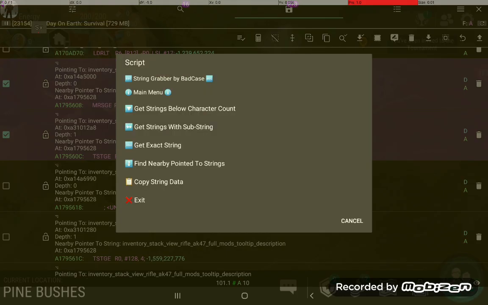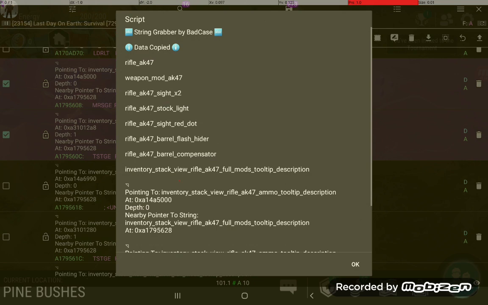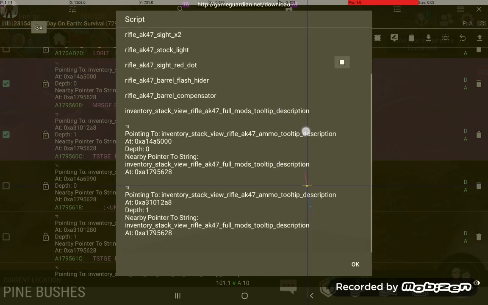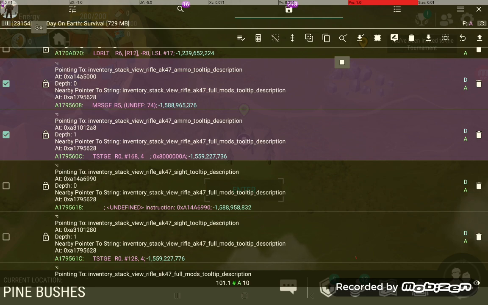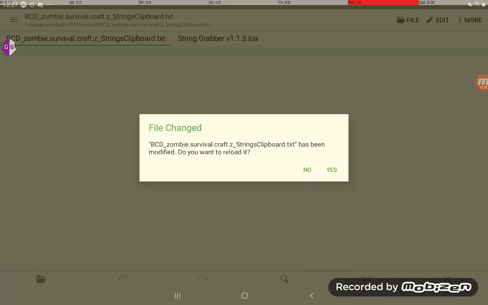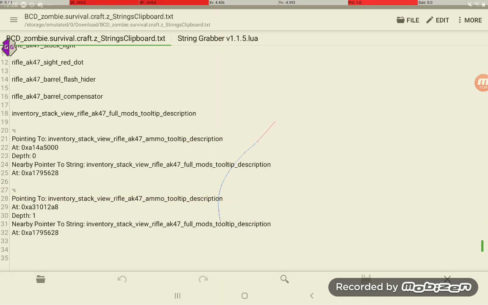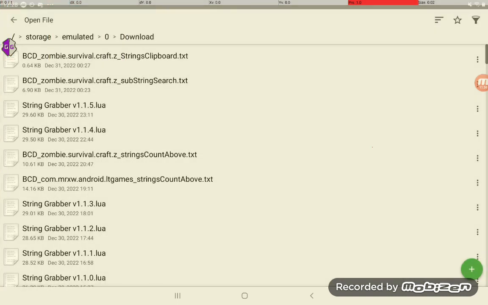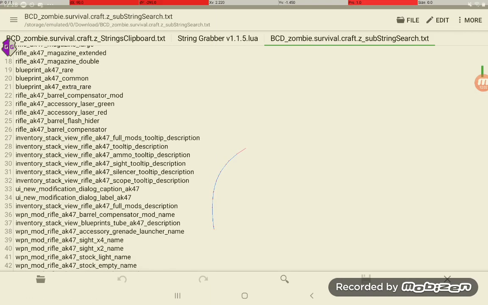Once you have some of these selected, if you want to copy string data, it'll copy all of the selected items. Those are all the items that we selected before this, because I didn't unselect any of them. And then there's some more detailed data. So this is a file that it copies the information you copied to as well. It'll be the name of the target package, and then string this clipboard. I'm gonna let it reload. See what I copied there, and then also in your download folder, you'll have the substring search results.